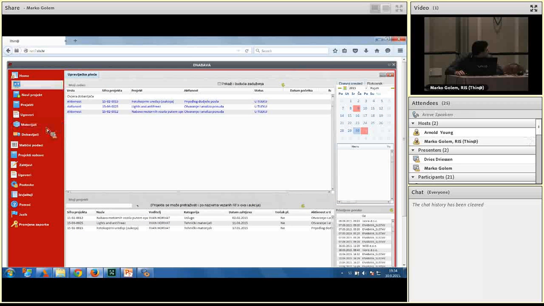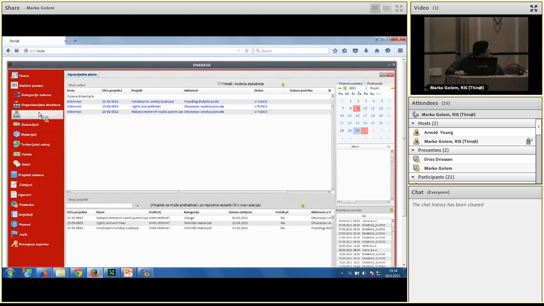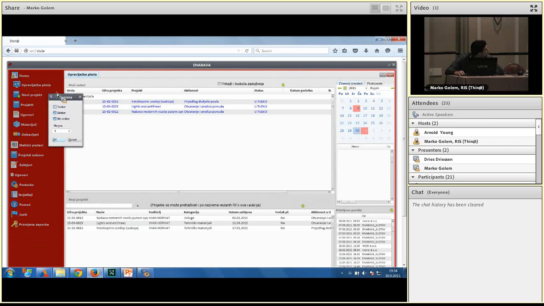This here is a Clarion menu. So the Clarion menu automatically transforms into this toolbar. This toolbar is a tree-type toolbar. So if we have multiple levels here, when we click it, it will expand. An important thing to say here is that by right-clicking on the toolbar, we get a set of options.